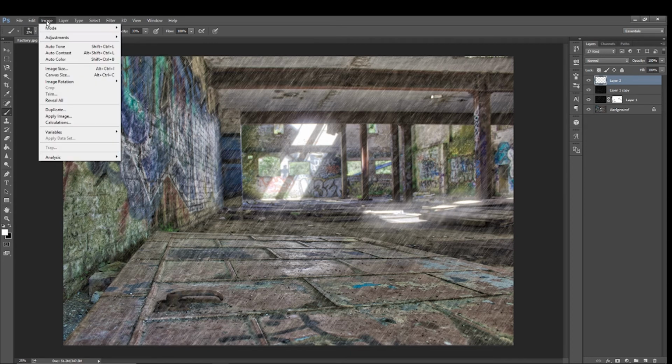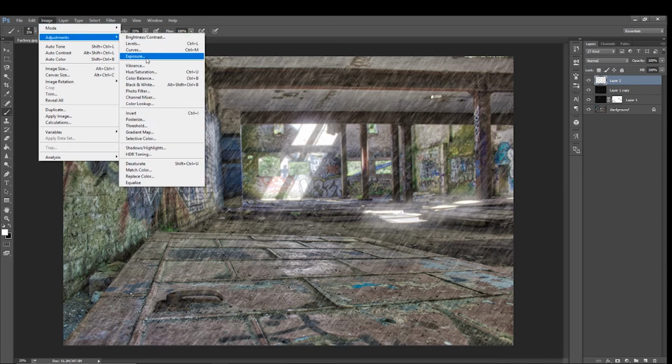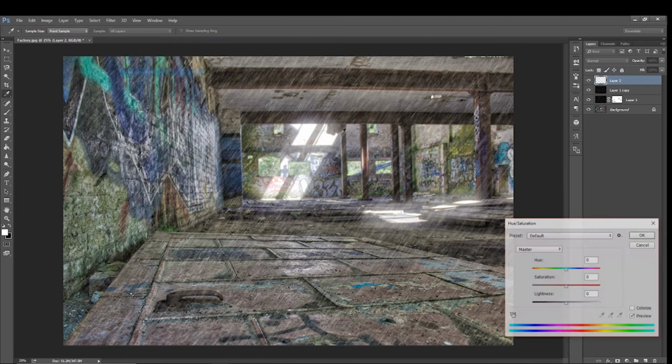That's important. Now what we want to do is come into Hue and Saturation, Colorize, and we want it to be bluer. So we really want to blue up what we've just brought in. So we can do that subtly, but enough to really create a bit of atmosphere in the photo, so we don't have sharp white light.